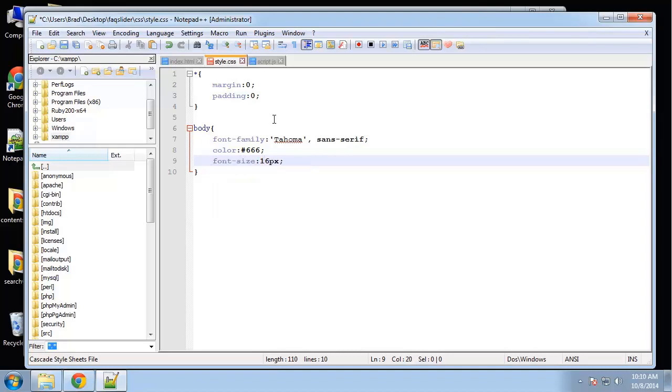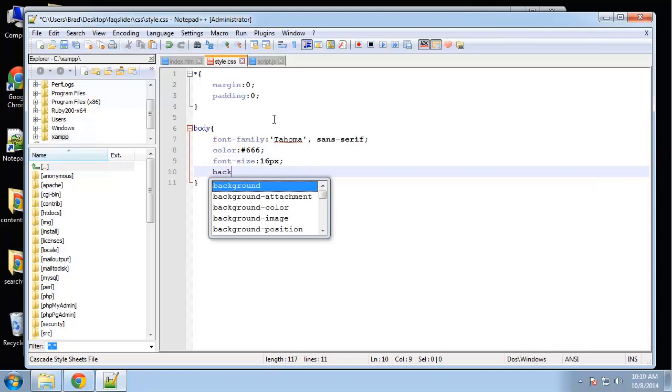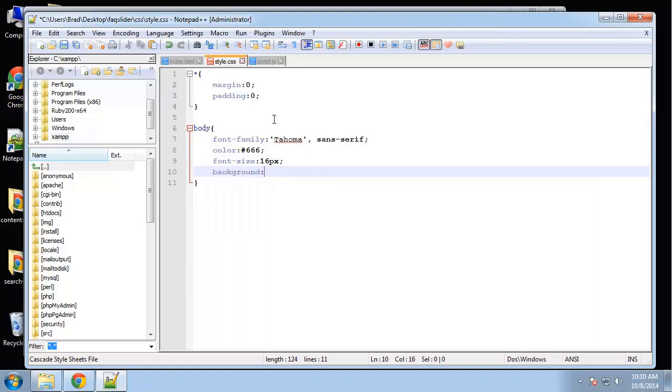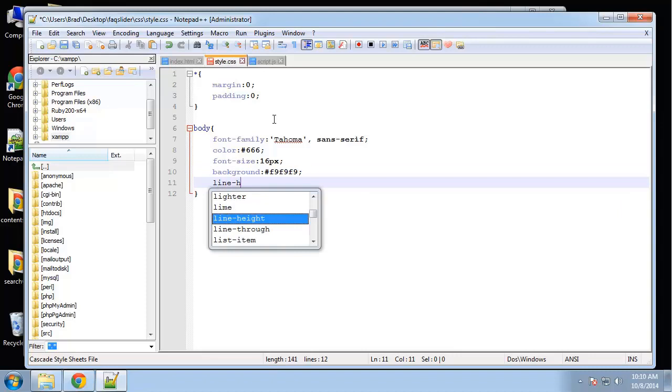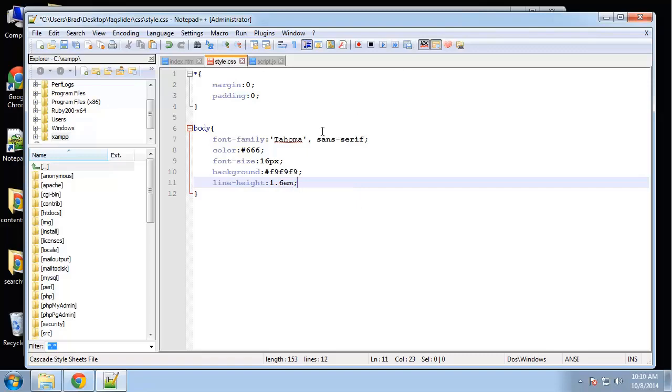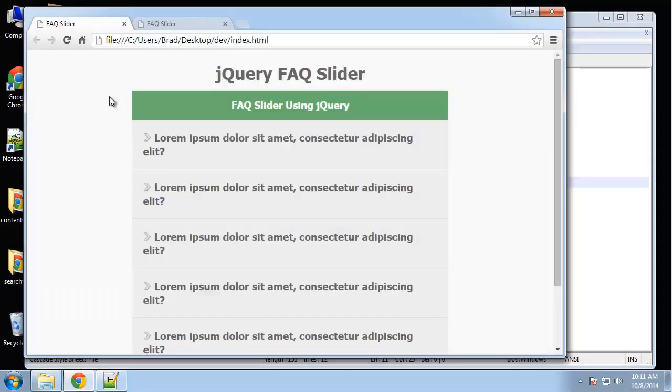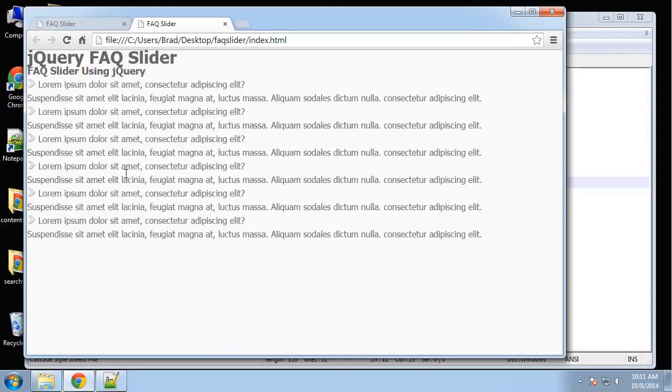We're going to do 16 pixels, and the background of the body is going to be a really light gray, so that's #f9f9f9, and then we'll give it a line height of 1.6em. Okay, so that's good for the body. Let's check it out. Alright, so everything's zeroed out.